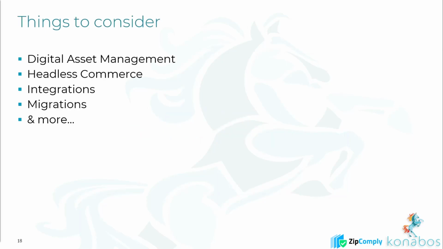We're not looking at digital asset management. We're not looking at headless commerce, the other integrations. How do we migrate an existing site, and a ton more, which I'm not mentioning here, which makes sense. But we are taking a use case at this moment, and we are trying to come up with what it would take, what kind of stack would it take to fit the use case.